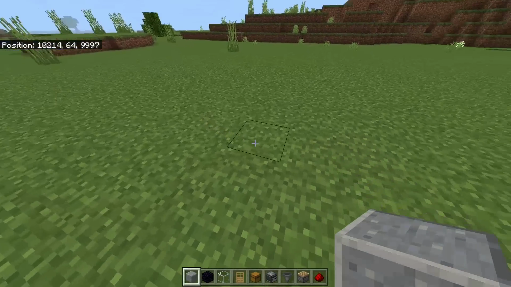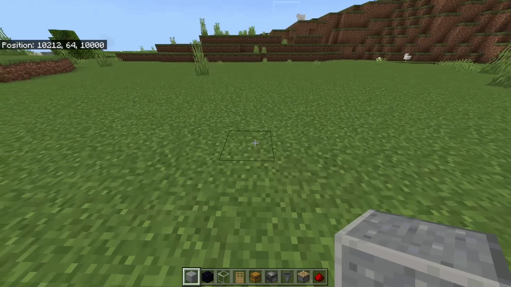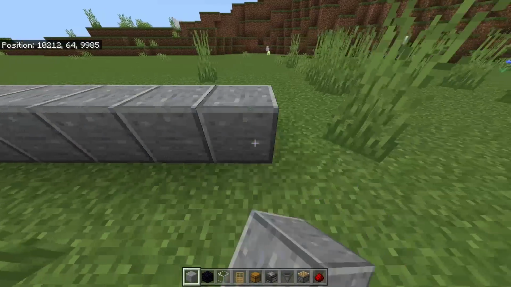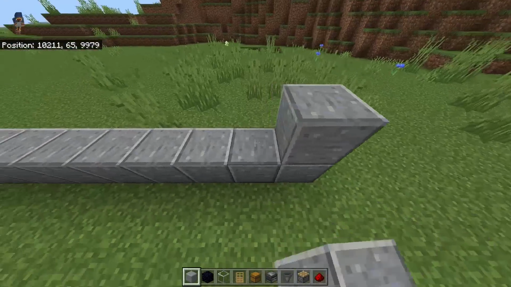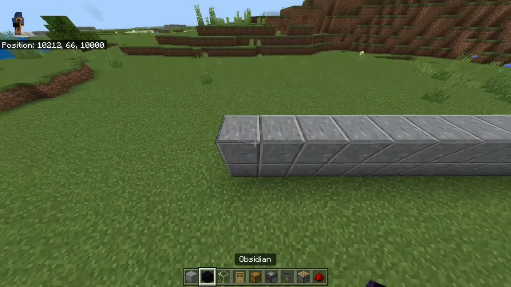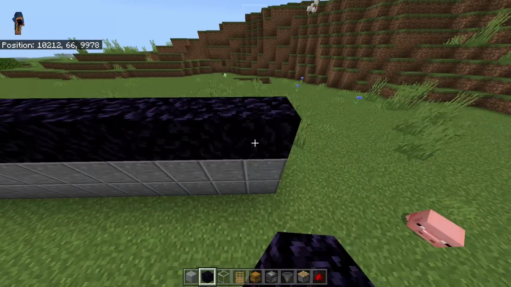Now, building the entire thing is fairly straightforward. The first thing you have to do in order to build this whole thing is to place down a row out of blocks, and this should be 23 blocks long. After doing this, just place a second layer on top, again 23 blocks long like this. Then just place a row out of obsidian on top. This will be our portal later.